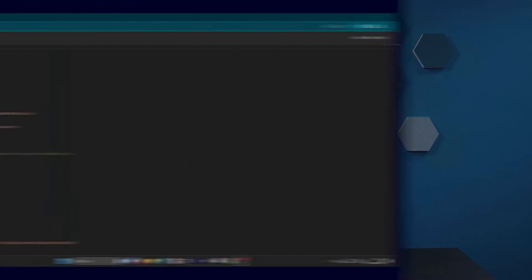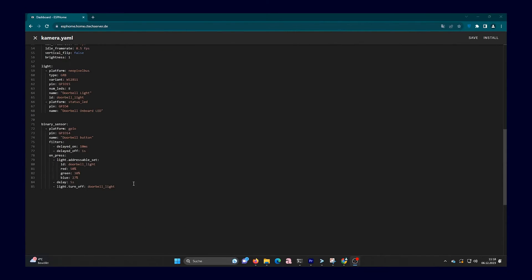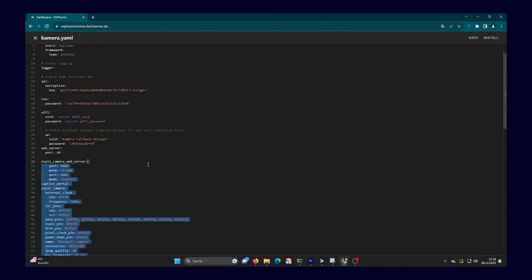The second reason is that code determined by you runs on the microcontroller. That means each of you can decide what this camera does and what it does not do. The images are stored by default in Home Assistant itself, meaning on your own server. The push notifications are sent only through your own phone, and the camera performs all functions — such as the light being triggered by pressing a button — directly on the camera itself. There is no image recognition that happens server-side, and there is no uploading of data to any clouds. Everything is completely available locally, without the internet at any time, and can be configured by you as much as you want.